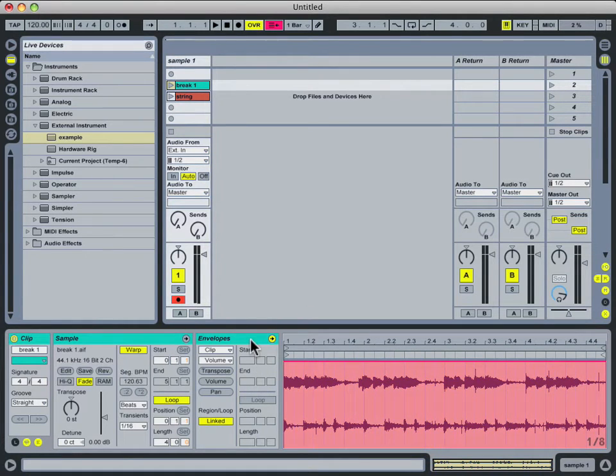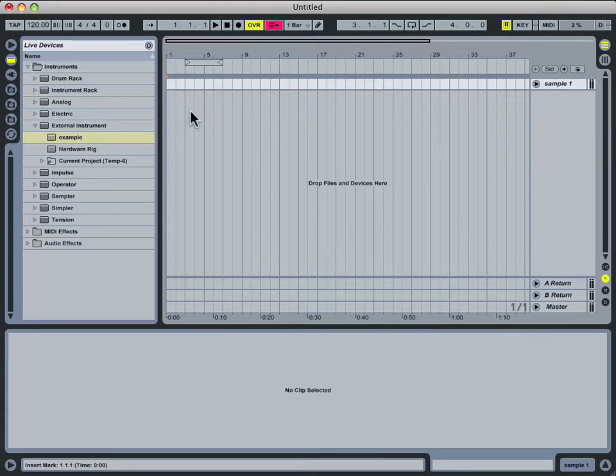Now the basic idea behind clip envelopes is that you can change certain features of the clip as well as devices that are on that clip's track. And furthermore, you're changing these features over time. That is, you're modulating parameters while the clip plays back. The nice thing about this is that when you input this automation data into the clip, it's stored with the clip rather than being stored in the arrange view over here where you actually write out your tracks.